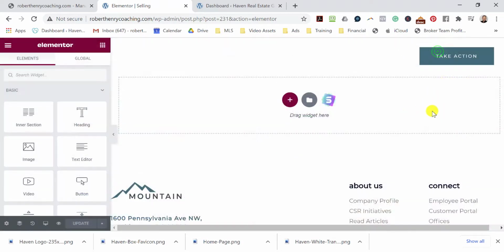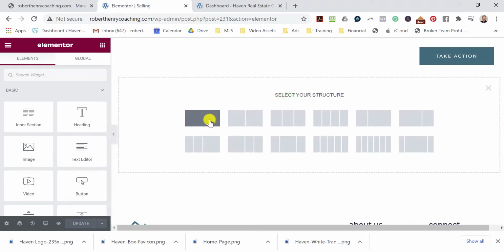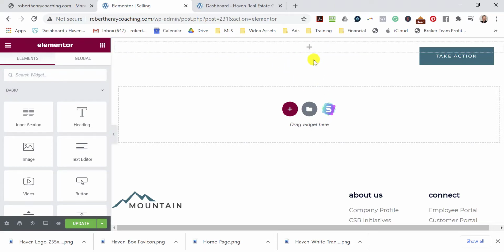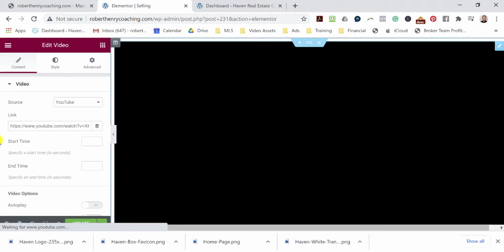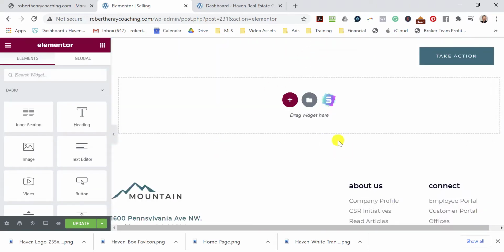So let's come out of here. But for now, for example, if you wanted to put in a video, what I would do is go ahead and choose that section. So you've got now your section up here, and you would simply choose a video, add that video here, and it just makes it really, really easy. You add the link here, add the start time, you can choose whether or not to autoplay, all of those things. So, let's go ahead and X out of that, and we are going to just update. And we'll move on. This will become much clearer as we move along.